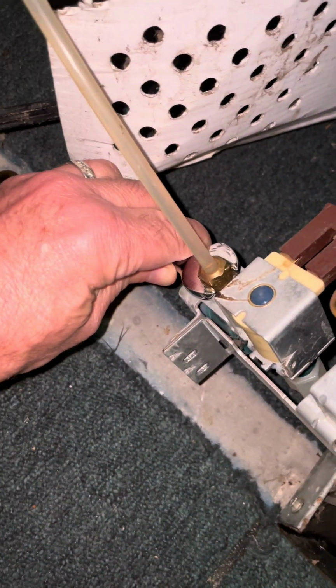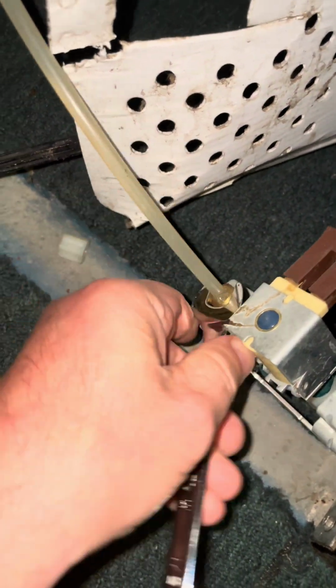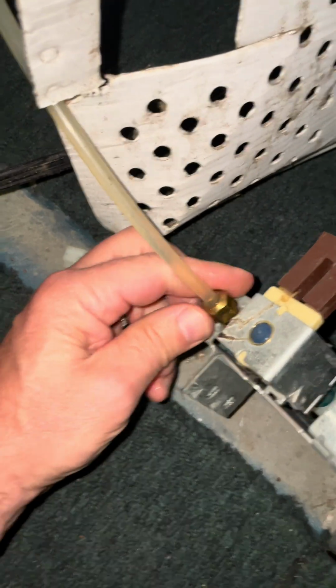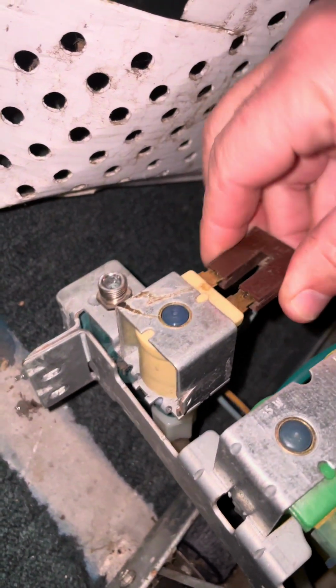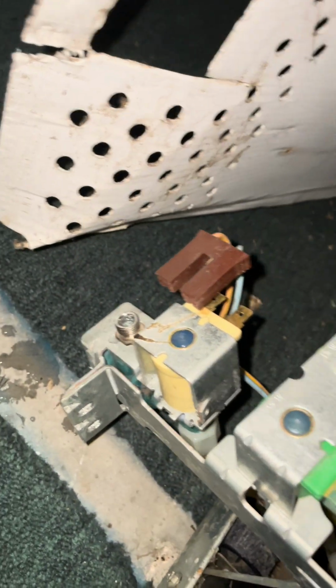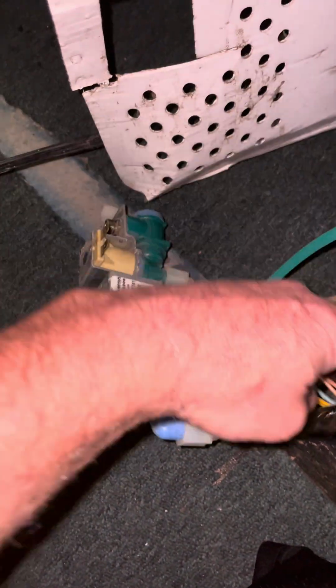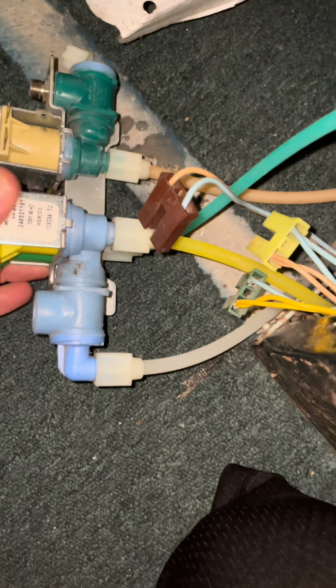So real quick, step 1, shut off your water. Step 2, disconnect the water line here. Next, disconnect the power here, here, and here. Oops, right here, here, and here. So with the power disconnected, you can pull it way out. Now you can see the 4 plastic tubings.